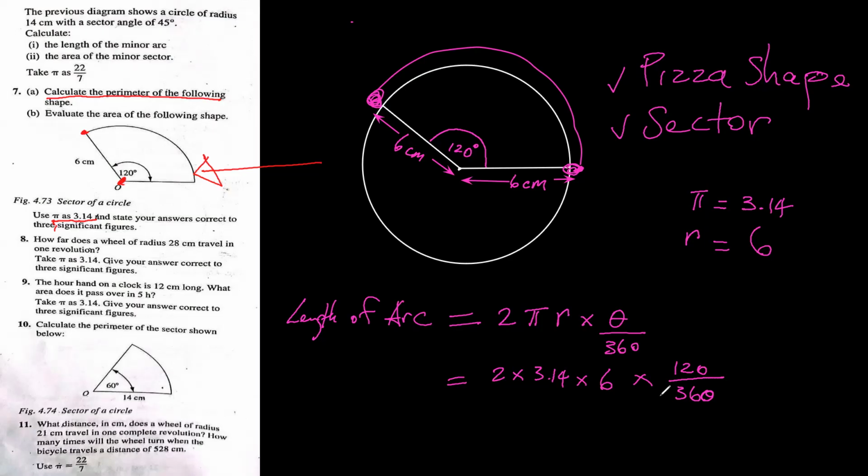Sorry, sir, we're working on 360 divided by 120 first, right? No, you mean 120 divided by 360. Oh, the other way around. Okay, thanks. All right, so some people have the answer already. No, I want the whole thing, Mikkel: 2 times 3.14 times 6 times 120 over 360. So take your time, give me the answer.